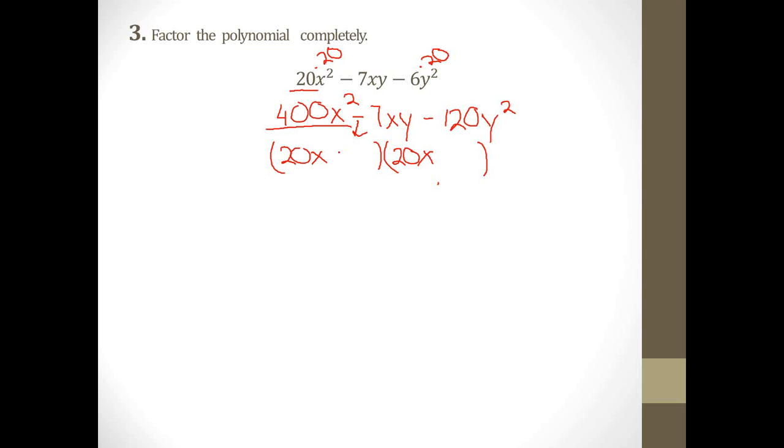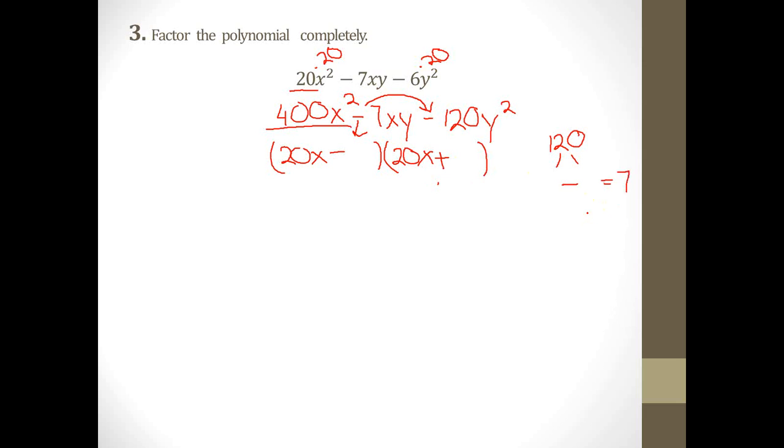So remember, the next step was to bring down your first sign, to multiply the signs together to give you your second sign. So a negative times a negative is a positive. And then using this last number, 120, ignoring the sign, and finding the two factors of 120, I have different signs. So the factors must subtract to give me the middle term, which is 7.